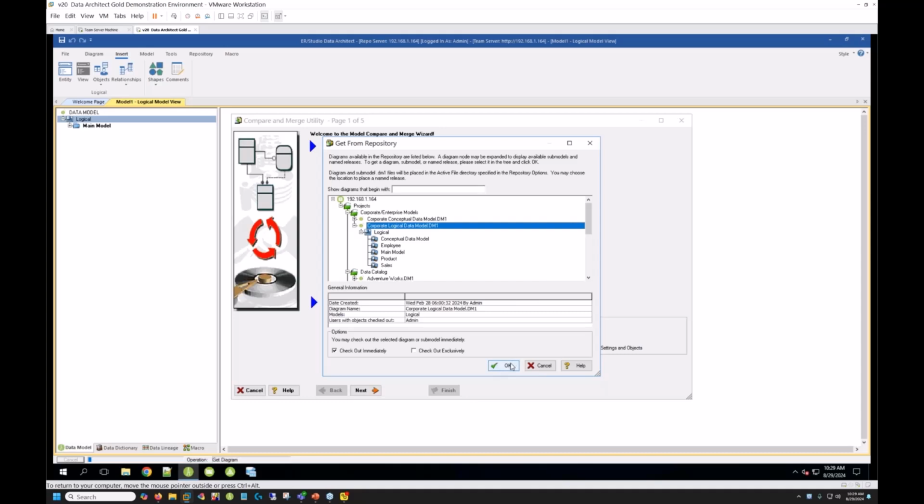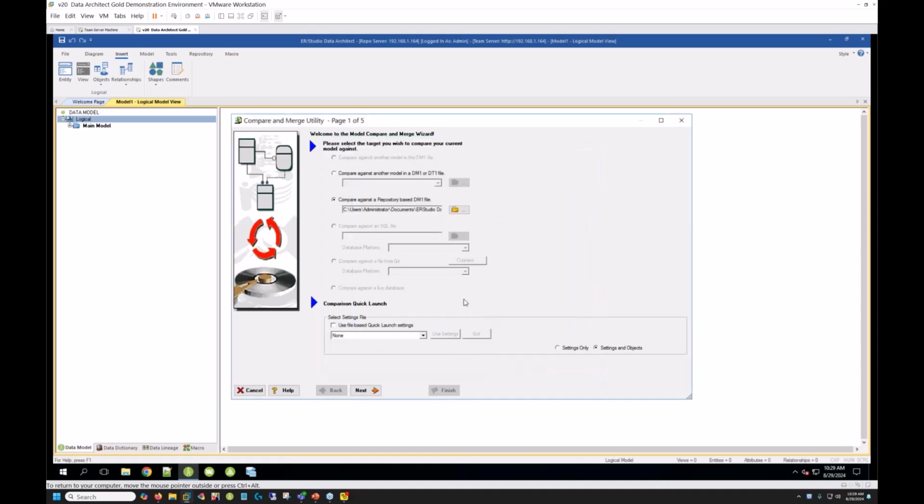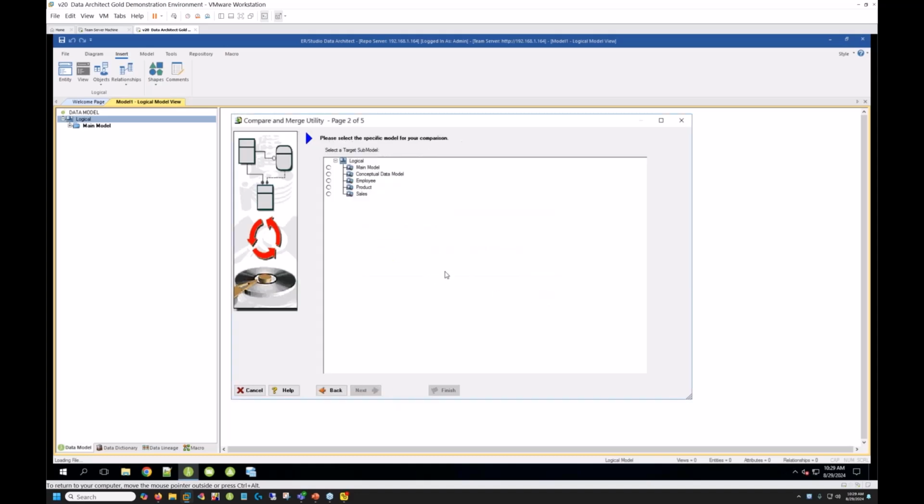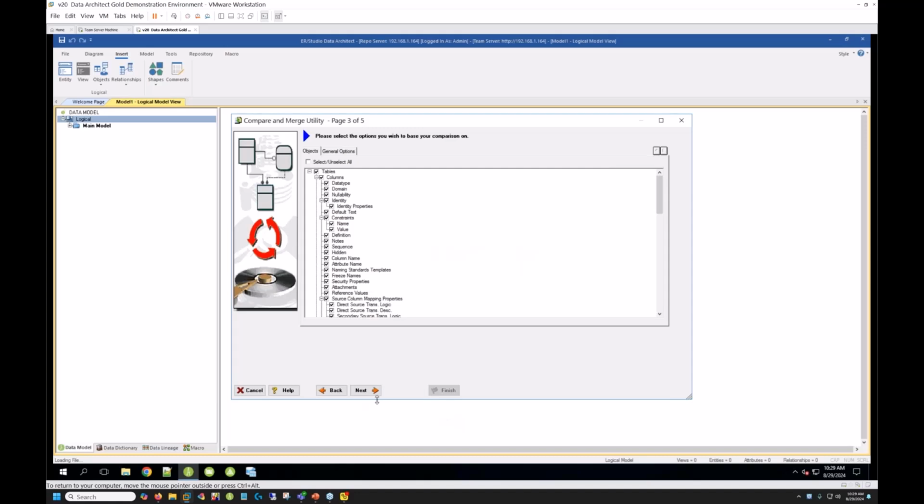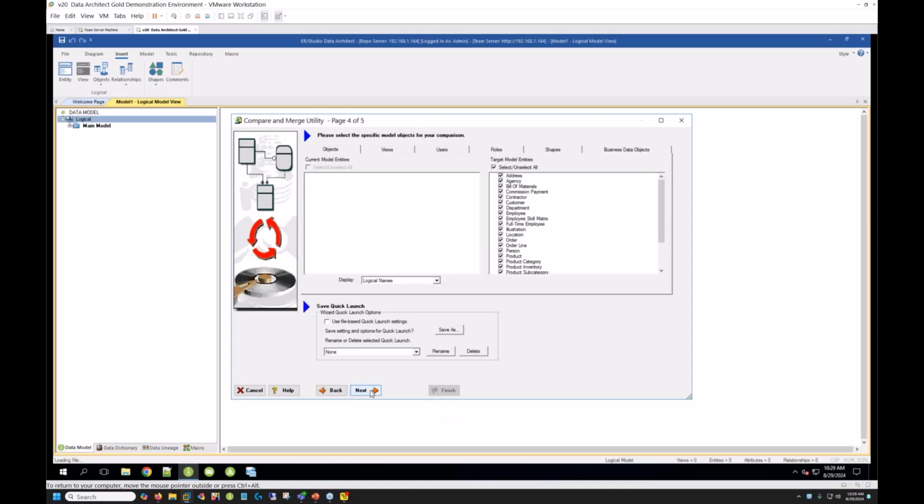I did select the diagram. All right, it tells me I have a local copy here. We're all good. And I'm going to open that, and I'm going to go against that main model and say next here and next. And this is what I'm comparing against, what I wanted to show you. So obviously our ELDM has a lot of different entities in it, a lot of different objects. We're comparing that ELDM against an empty model. That's why this side is empty.